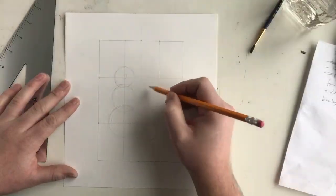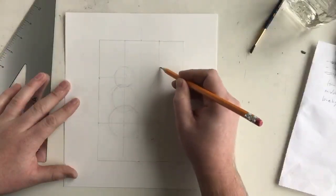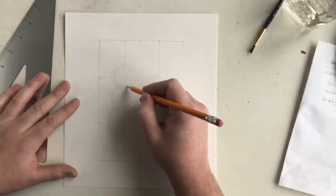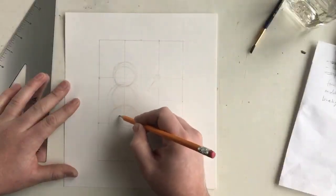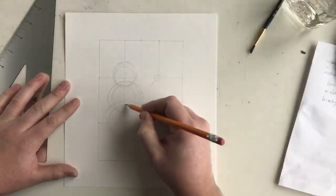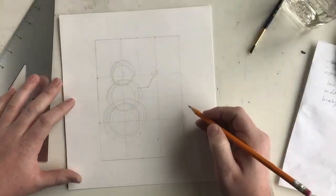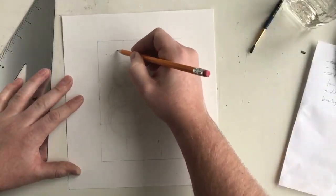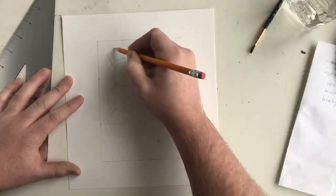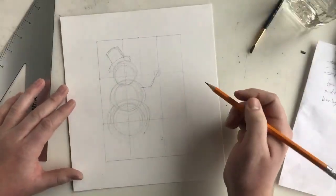All right. Now let's say that I want this guy, his arm then is gonna have to come out here and he's gonna have to make the peace sign like that. I feel like I can make him a little bigger. Maybe that would help, so it wouldn't look like his arm is reaching all the way over. And that's looking more like it. A little bit more realistic reach on his arm. And let's see, he's probably gonna have a hat.